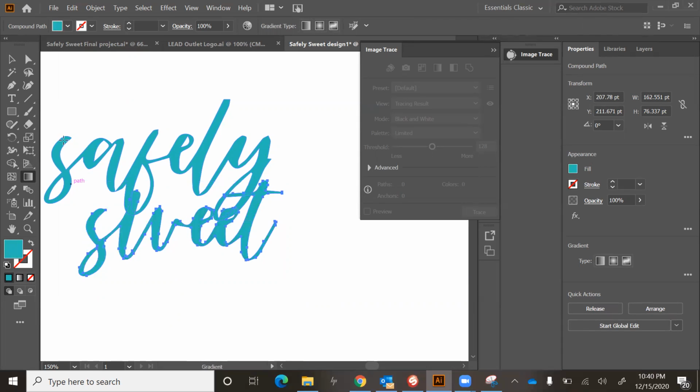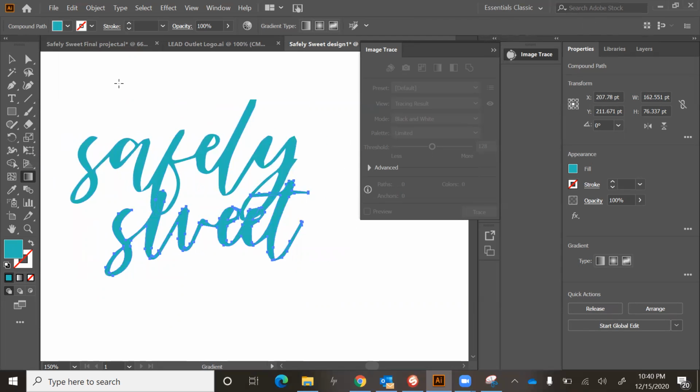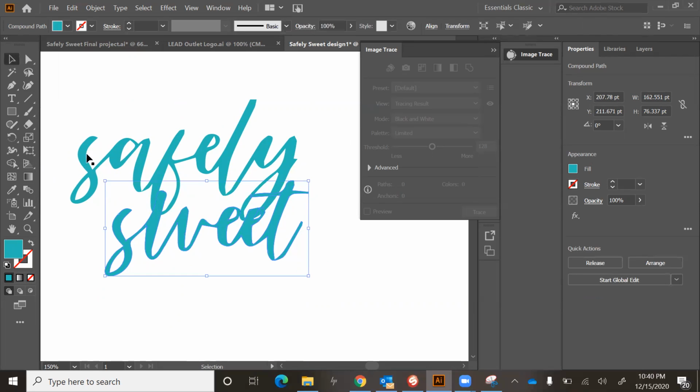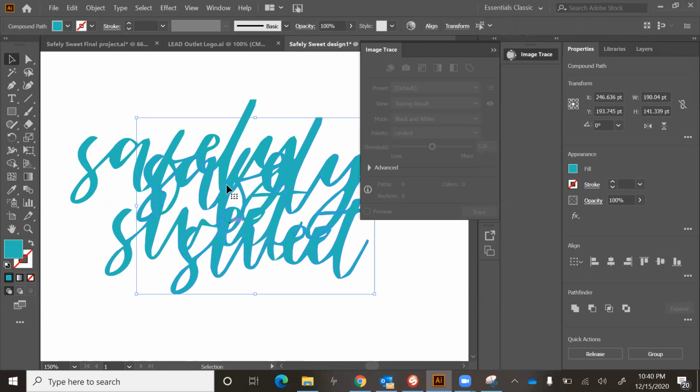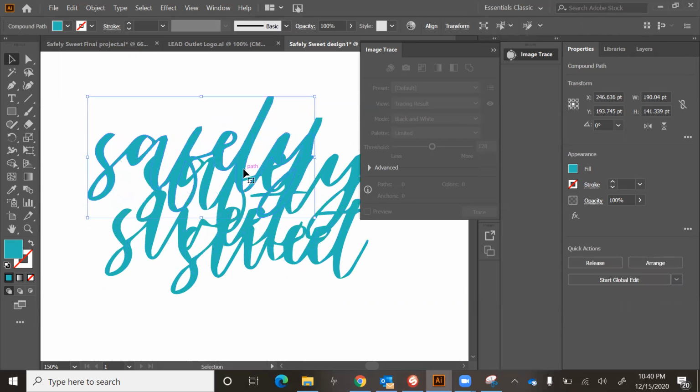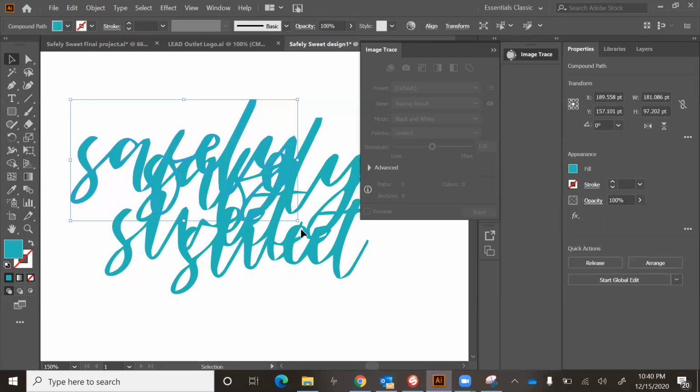There we go. Another little trick that I'm going to use is to just basically give it a little bit of a shadow, especially when you have overlapping letters. It helps to kind of divide that up. So what I'll do is I'll just shift and grab both of these, Control copy, and then paste, just to make another version.